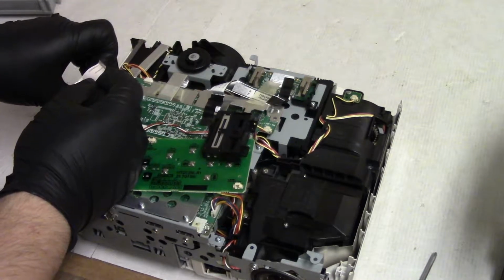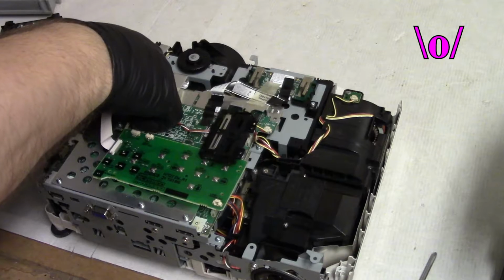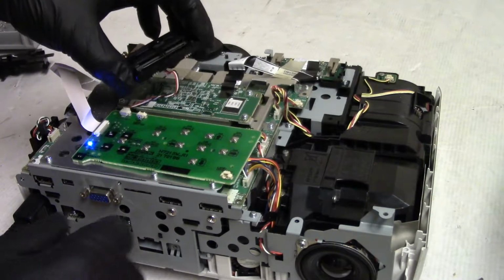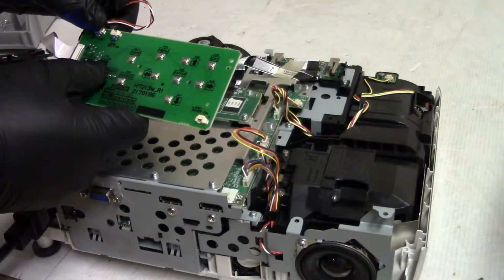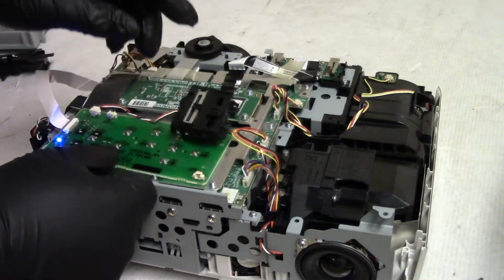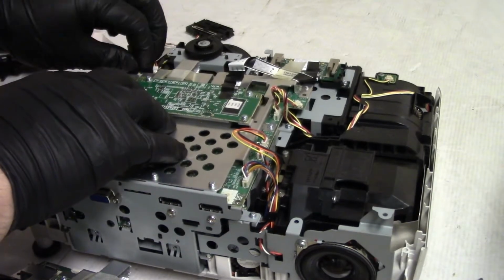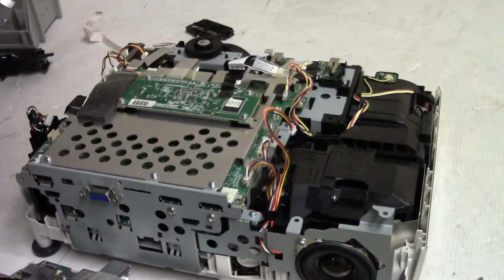Let's get our test keyboard here. This keyboard came out of the donor projector. Let's get a power cord and see what happens. Wireless LAN is on like it was before. Let's see if that makes any difference to any of this. Nope. So what that makes me think is that that upper board is bad. I'm going to swap this board. That's why we only put two screws in.